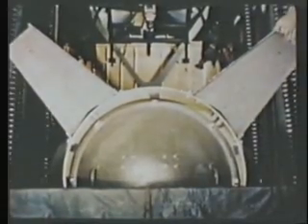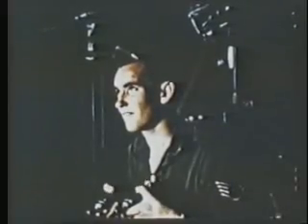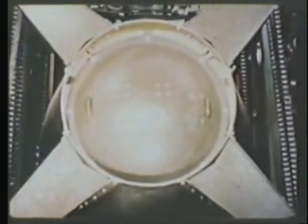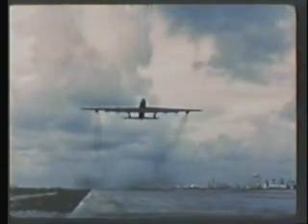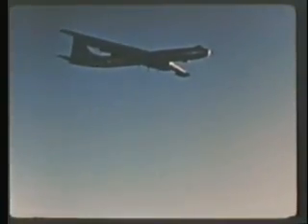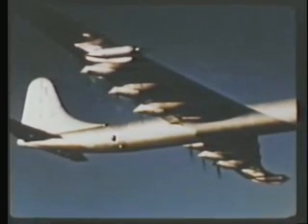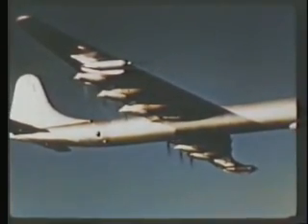This is another bombing mission conducted by the Air Force in conjunction with the Atomic Energy Commission to test new weapon ideas, to devise effective handling techniques and delivery methods suitable under any and all conditions of weather and warfare. Now, the loading completed, the B-36 is on its way. Over the Pacific, the plane climbs to cruising altitude. Tests such as this are vital to the security and defense of our nation, for bombs are useless unless they can be delivered on targets.